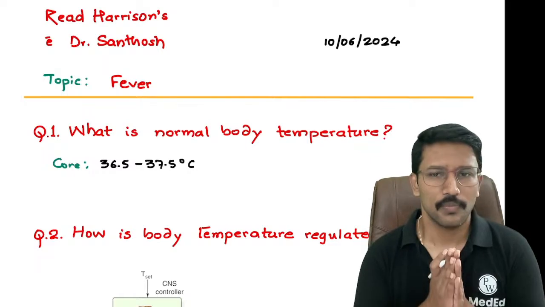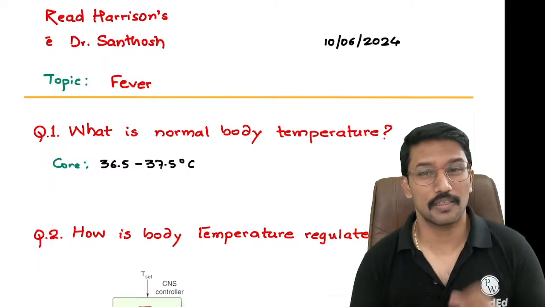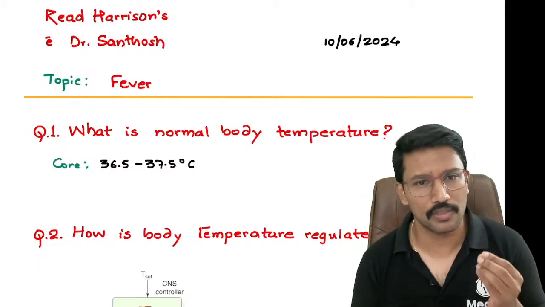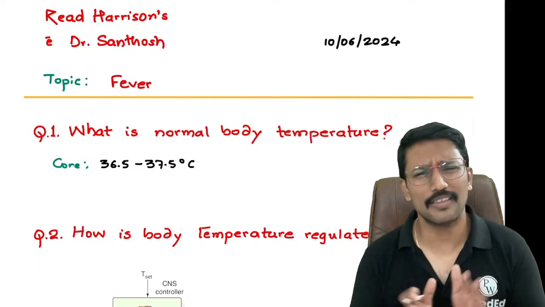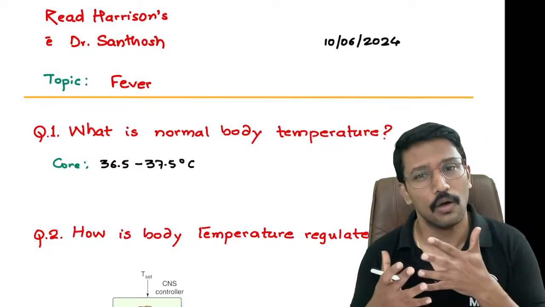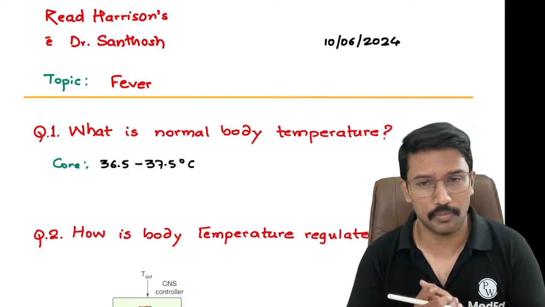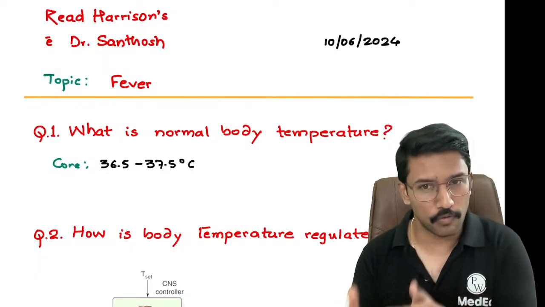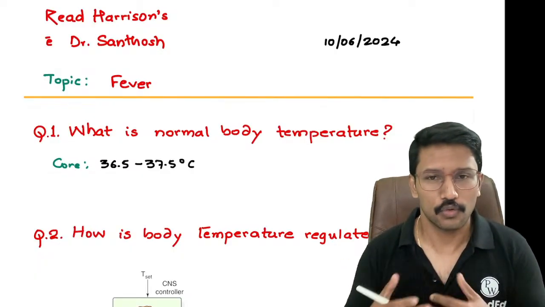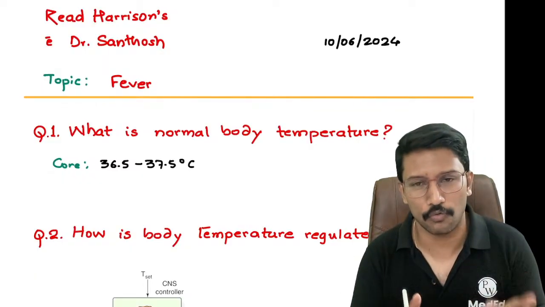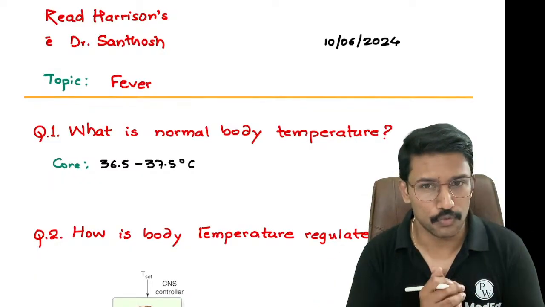Now in India, we routinely use Fahrenheit as the unit of expression for temperature, and in the US they follow Celsius, and that creates a lot of confusion and headache, especially if you are giving exams like USMLE or UK exams like PLAB or MRCP. I have gone through that because I prepared for USMLE, PLAB and MRCP. In UK exams I had to follow Fahrenheit, and in US exams I had to follow Celsius. So it used to create confusion, right?